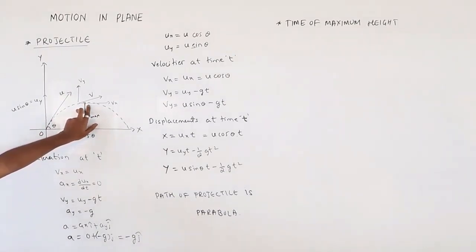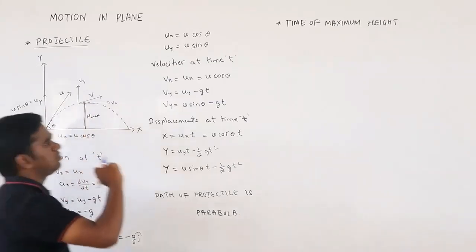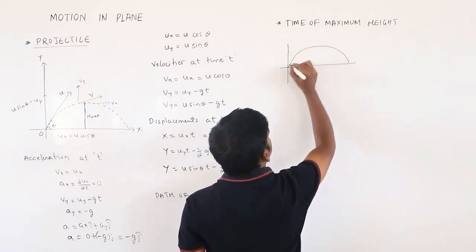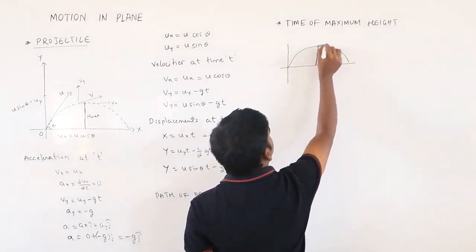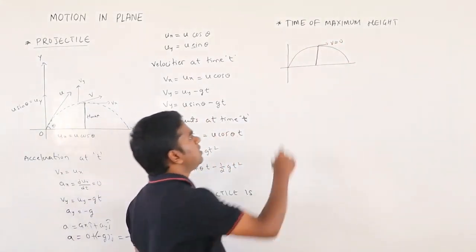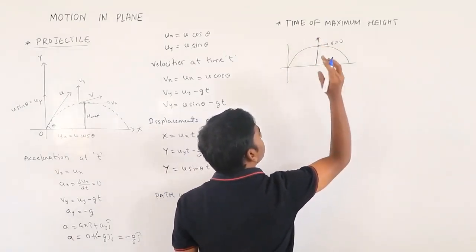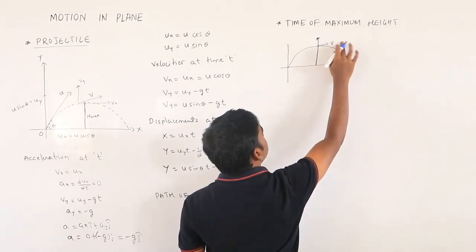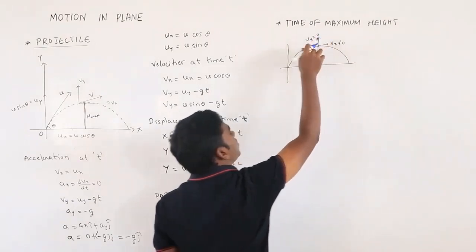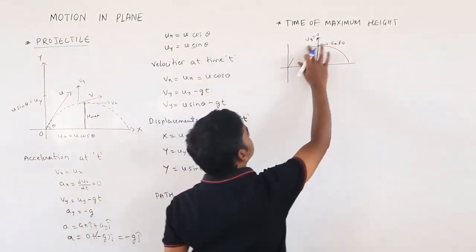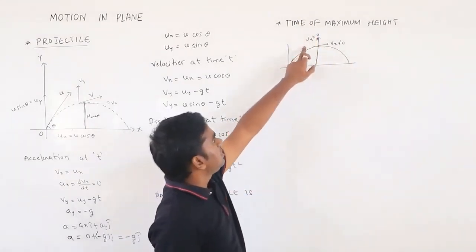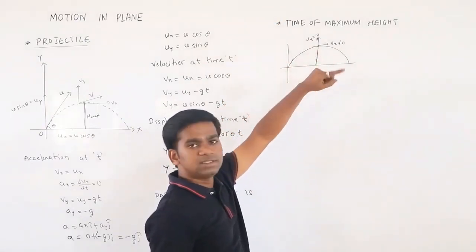So how can we study this? At maximum height, what will happen? At maximum height, what will be zero here? Velocity will be zero. V equals 0, but along vertical or along horizontal? Horizontal it will not be 0. It is going to be 0 only along vertical. So Vx is not equal to 0, but Vy is equal to 0, because it is not moving in the upward direction anymore. It is moving only in the horizontal direction. So velocity along the y-axis is 0, but velocity along the x-axis is not equal to 0.